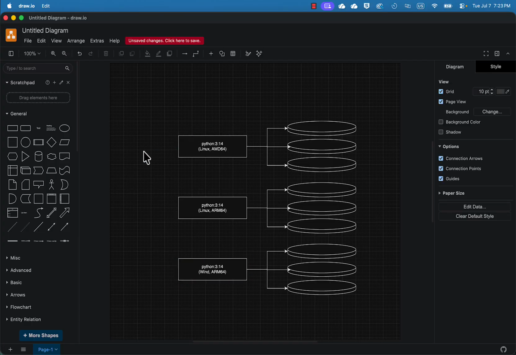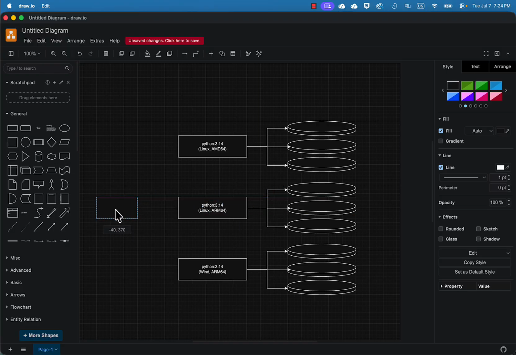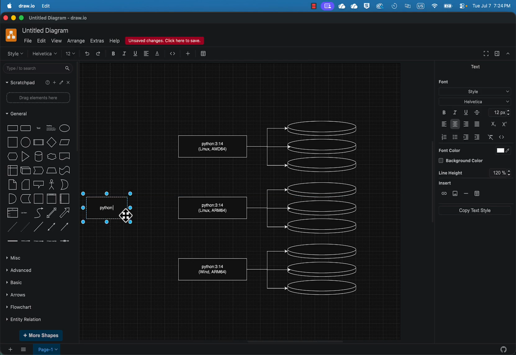Now there is a way to create the so-called manifest index that links to each of those images. When you try to pull the image, the Docker engine or containerd recognize your platform and know how to pull the right image. So this is a manifest index, the index for Python 3.14, and this is a platform independent index.